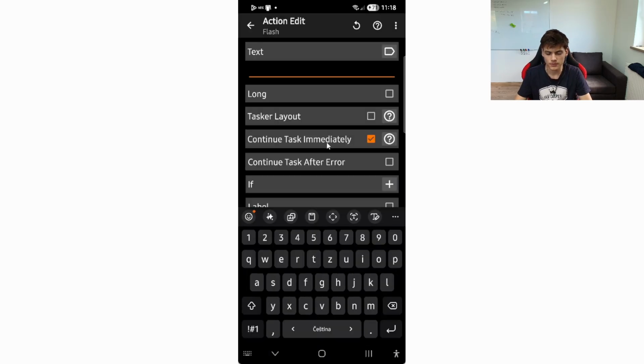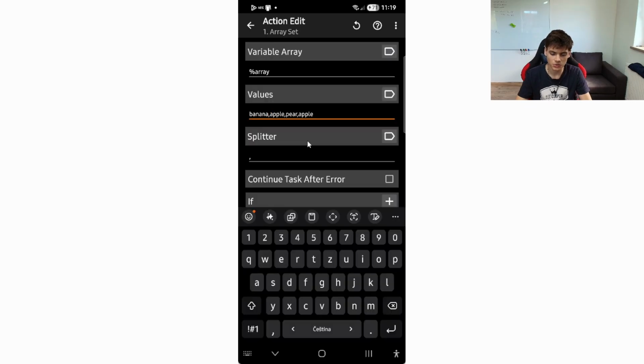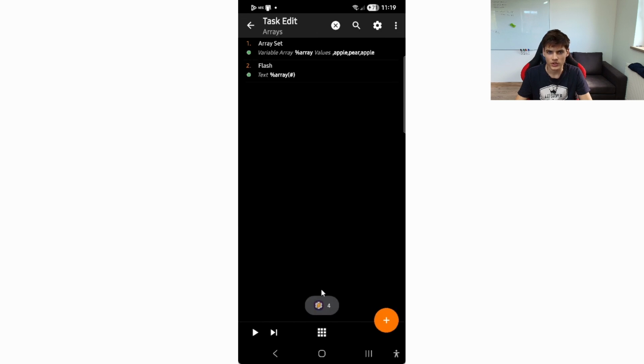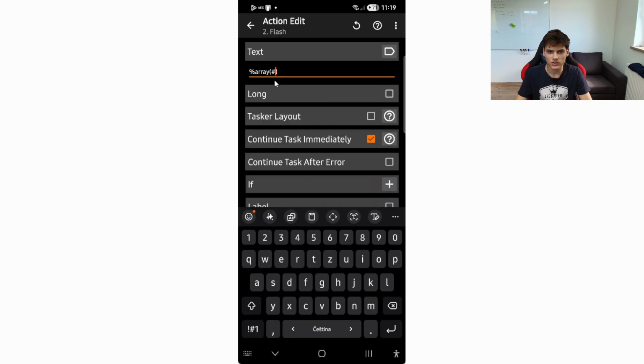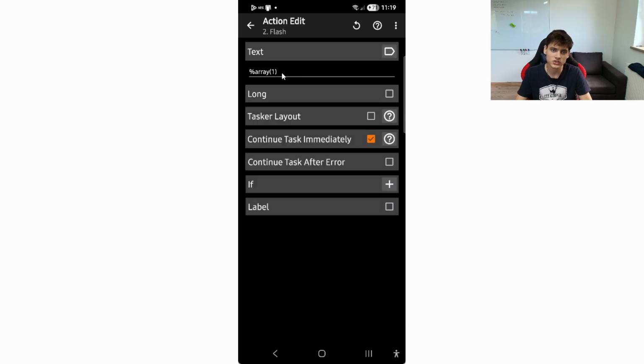So now, for example, if you want to see how many elements are in your array, you can show the information by calling array with hashtag. We'll run it, and as you can see, it says four elements. They may not all be defined, so if you don't have a defined element like this, it will still say 4 elements, but the first element is not defined. So you can show the element by putting the index here. So this says show me the first element. As you can see, it's not defined.